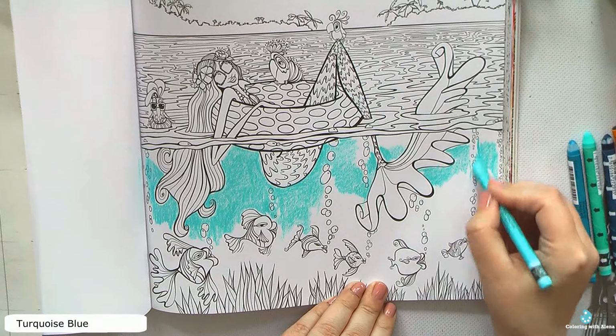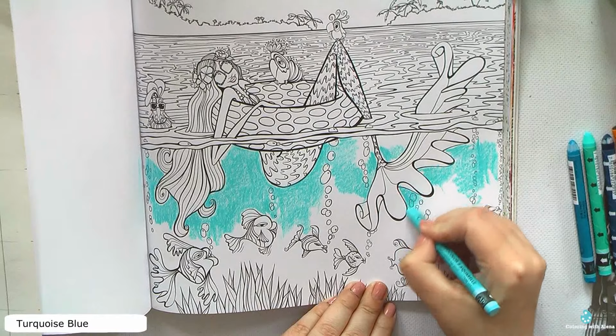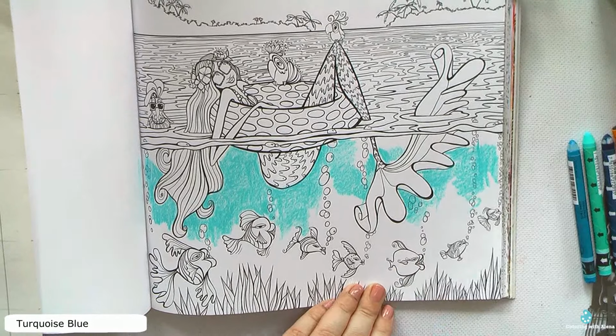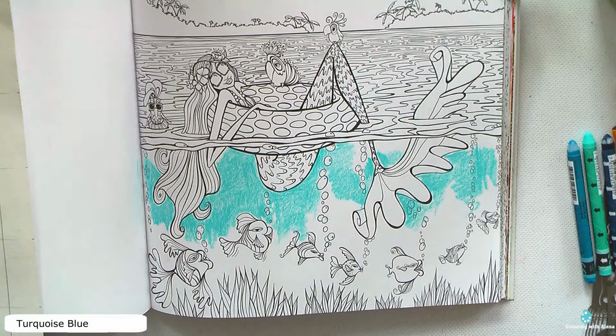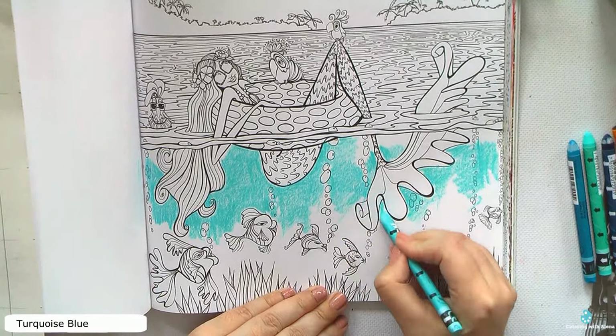For the underwater layer, for all those waves and the area around the mermaid, I will be mixing a little bit of cobalt blue and a little bit of Prussian blue, which is an even more intense blue.